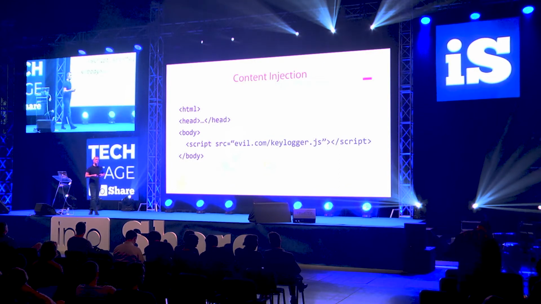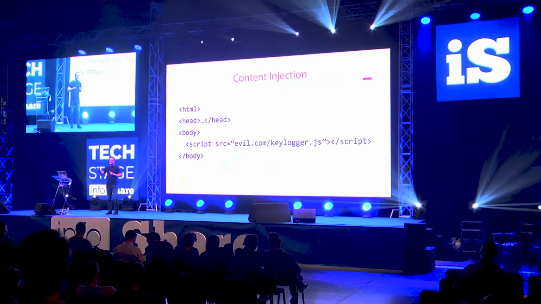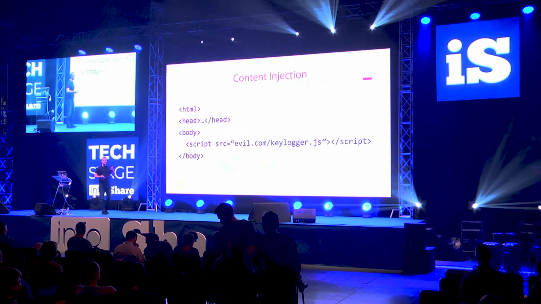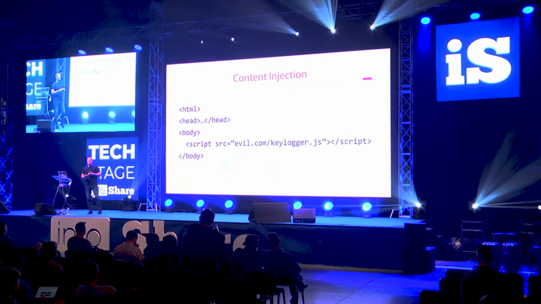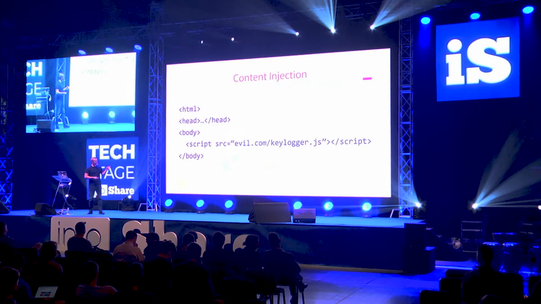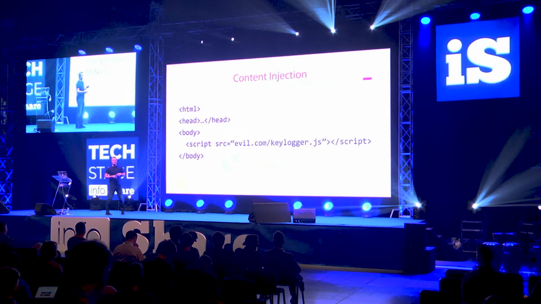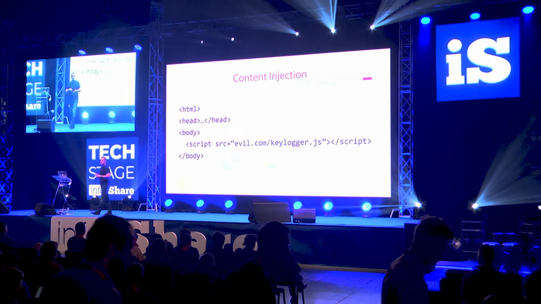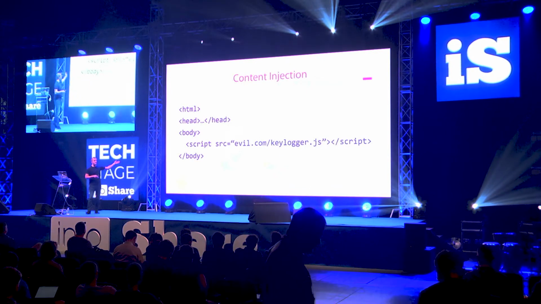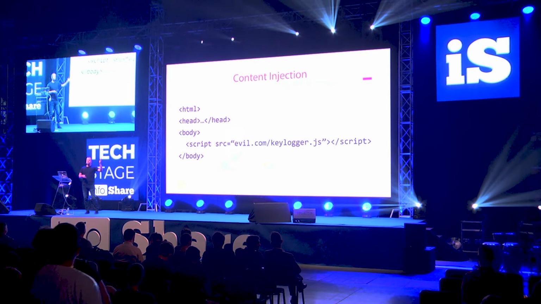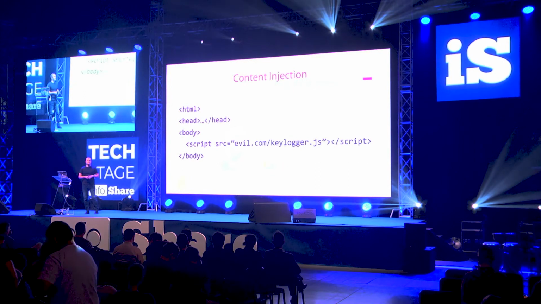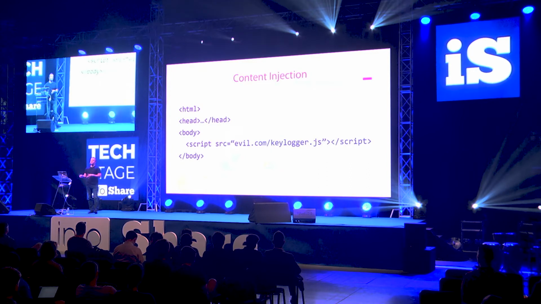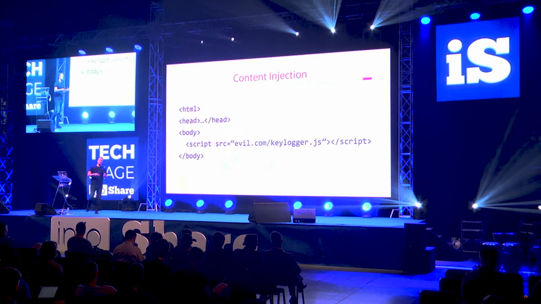Now again, show of hands. Who wants this script tag on their web page? Nobody. And we can do that as humans. We can look at this and say, well, evil.com, that doesn't sound like a great domain, and the file is called keylogger.js. But the browser doesn't have that kind of information. It doesn't have the context or the understanding. The browser sees a script tag, and the browser loads the script tag. It does what it's instructed to do. This is the basis for a cross-site scripting attack. Somebody somehow has put script into our page that we don't want there.